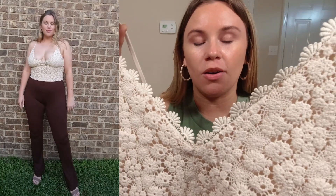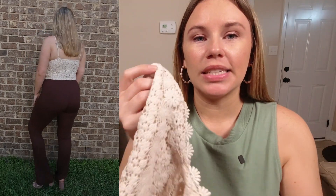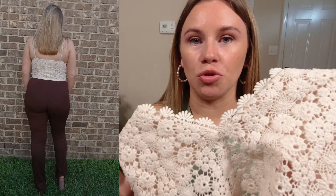This next outfit is the more boho one — maybe festival-type wear — and it is this lace floral top. I was a little worried when I picked it up because the body is see-through, but I realized when I got home that the cups are lined. The straps are also adjustable, which was nice. I got this in a size medium because it was the biggest size they had. I think I would have liked it better in a large for a little more coverage up top. It is a really pretty light neutral beige color, size medium, and it is $24.99.